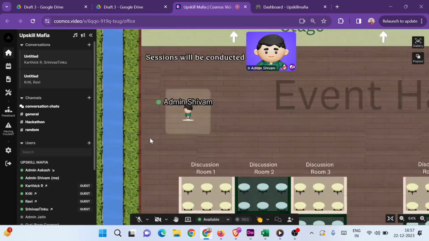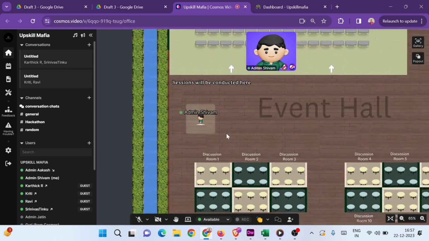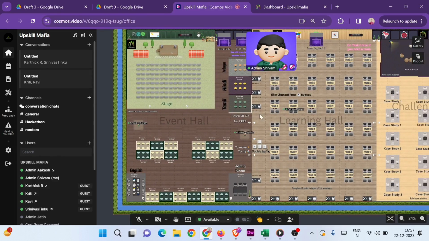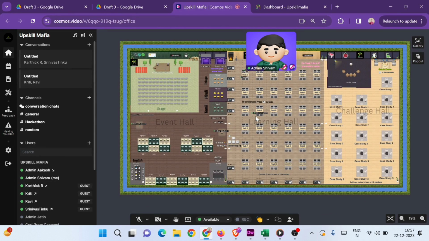Now you can see here's this aura around my avatar. I would just in a while tell its purpose. So this aura is basically used to connect with anybody here in the campus. Now guys, this campus is basically a space just like how your real college works, where you can see other students moving around and they are doing different things, right? So here you can also see that there are quite a few students present here in the campus. You can just go to anyone and you would be able to talk to them. And this way we want to promote the whole concept of peer learning, learning with friends, so that you actually are engaged enough to keep learning in your UI UX journey.